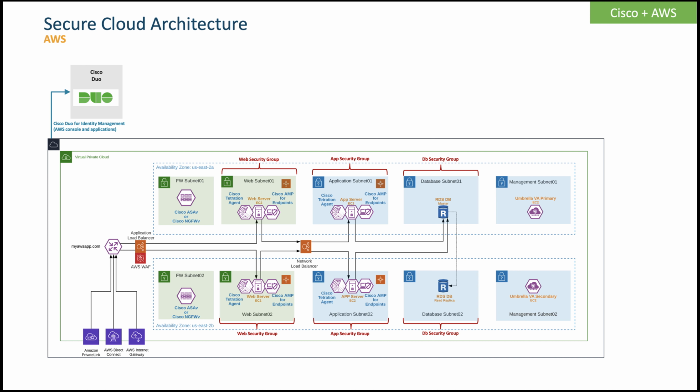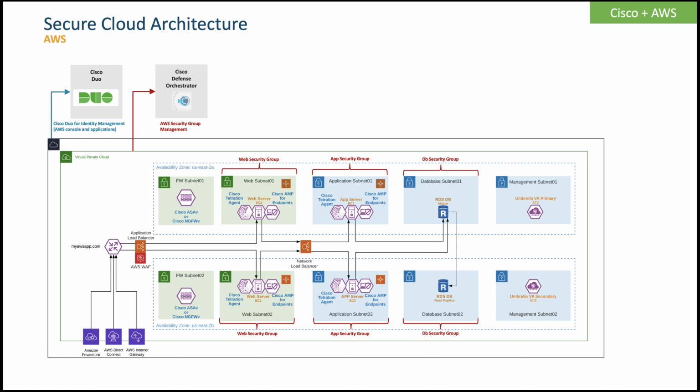With Duo, you can manage your multi-factor authentication not only for the AWS console, but you can also use it for MFA on your firewall. If you terminate VPN on your firewall, you can use Duo for multi-factor authentication. In addition to this, there are plugins available for different applications. For example, if you're planning to deploy Nginx in your AWS environment, there is a plugin available which will enable you to have multi-factor authentication for your applications as well.